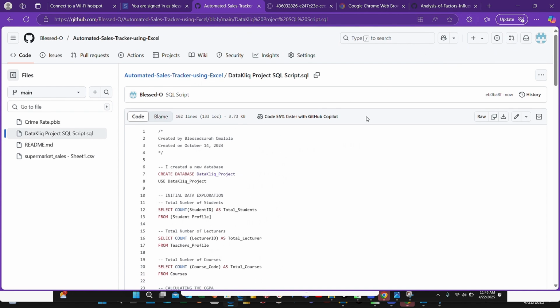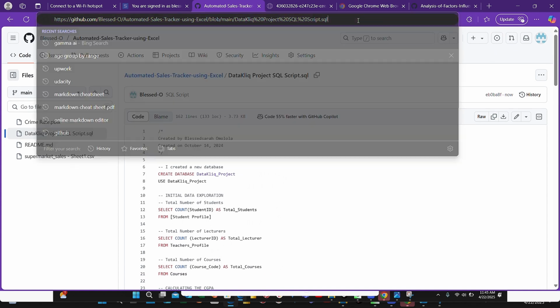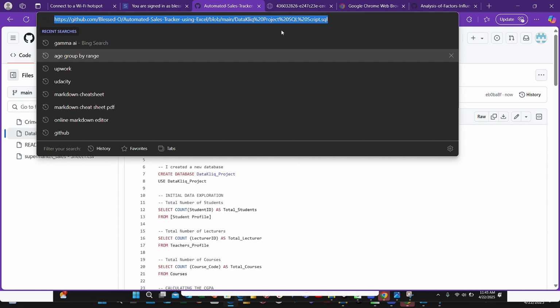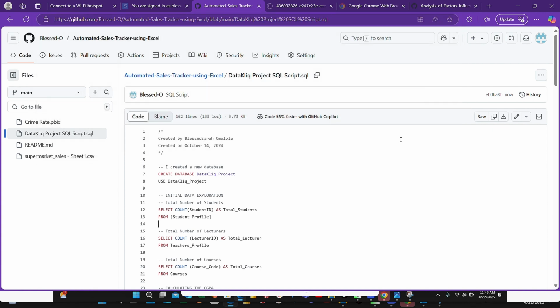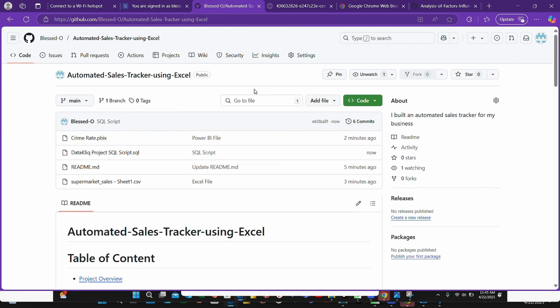Yay! So let's say I want to share this code to my audience. I'll go up here and copy the link and paste, so whoever wants to copy it too. Voila! Easy peasy. Or you can come to this heading here and copy whichever one you want to do. So let's go back to our project.